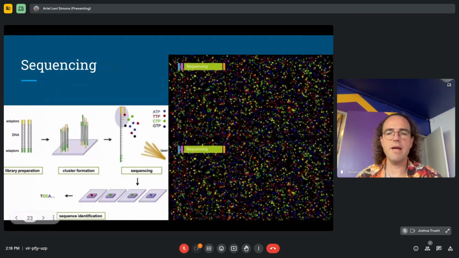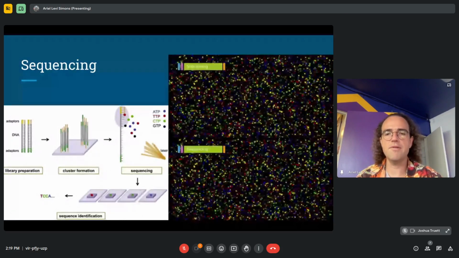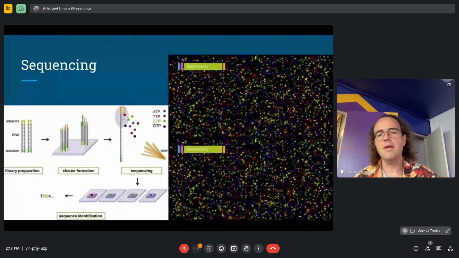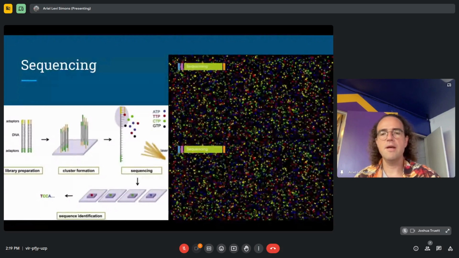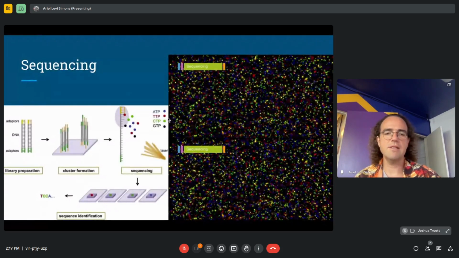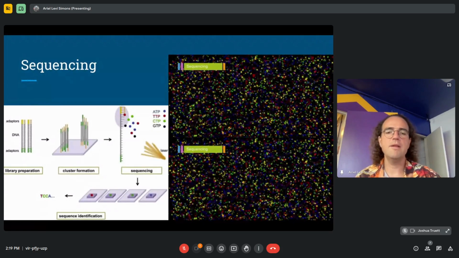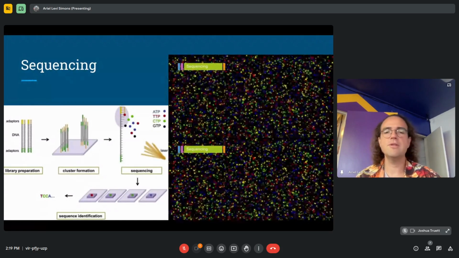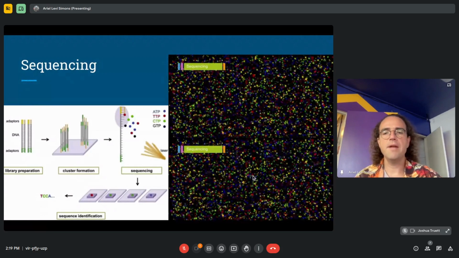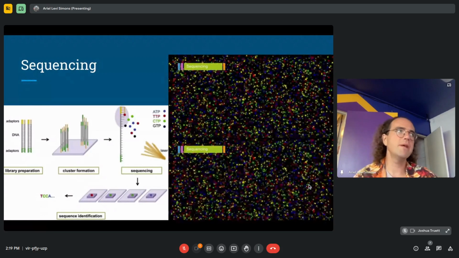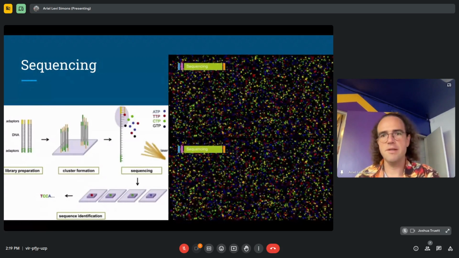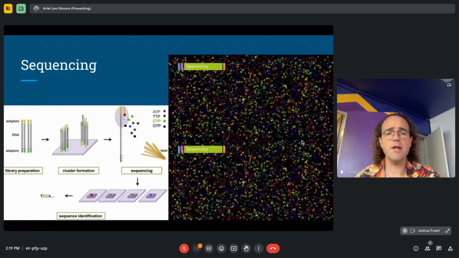By the way, this is an overhead camera. This animated GIF here is an animation of literally what this looks like zoomed in, but you're looking at billions of these different color flashes going on. So you wash, let's say, a solution with A, then you clear it out, then you wash the solution with thymine, and let's say it has a red phosphor, so that'll flash red. You keep washing and repeating the nucleotides with their phosphors, and they flash different colors. From that, you can rapidly read billions and billions of strands at once, just from the color and position.